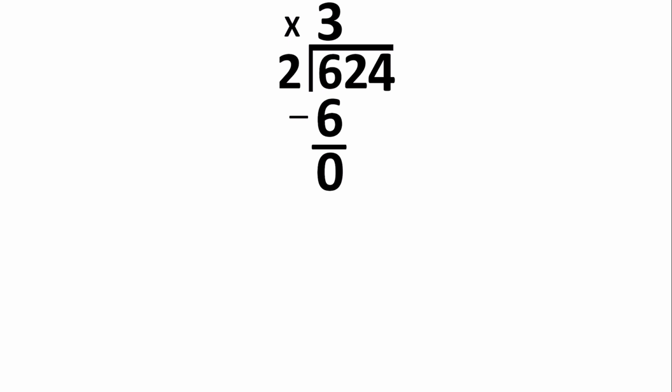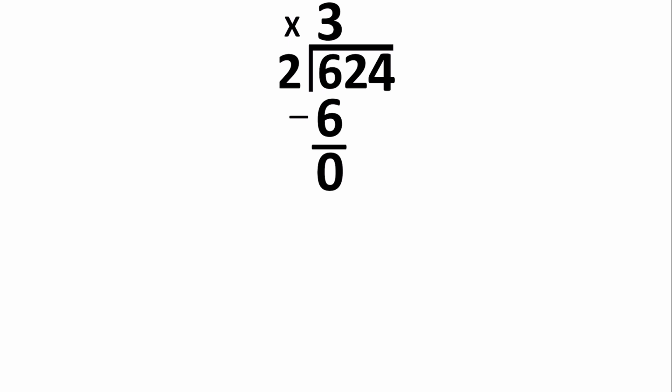You see, when we start in the beginning, we have to ignore the other digits and start with the first digit. And then we have to ask how many of the divisor will fit into that digit. Then you put the number on top of the digit, on top of the 6. Like the 3 is on top of the 6, and then you have to do 3 times 2 again, which equals 6, and 6 minus 6 equals 0. Now you have to move on to the next digit.